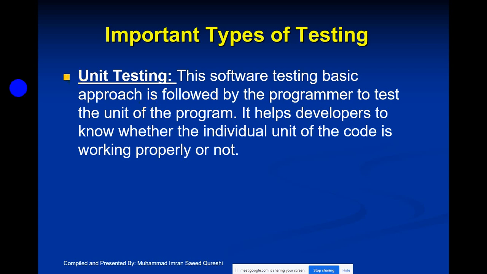So in fact you are trying to identify the bugs in one unit, right? In a unit, it helps developers to know whether the individual unit, that piece of program of the code, is working properly or not. So if we have three different modules in my software, then I will check the first module separately, it is working properly. Then I will check the second one, it is also working properly. Then the third one, it is also working properly.